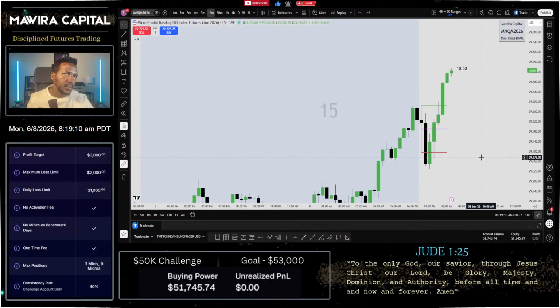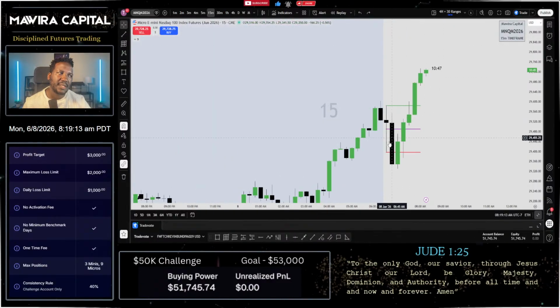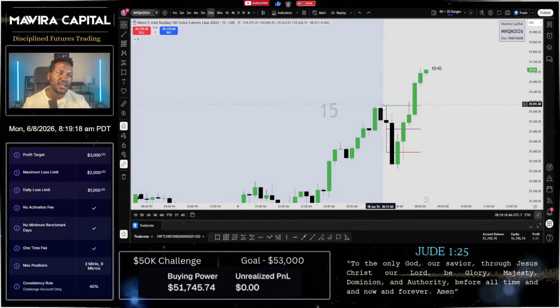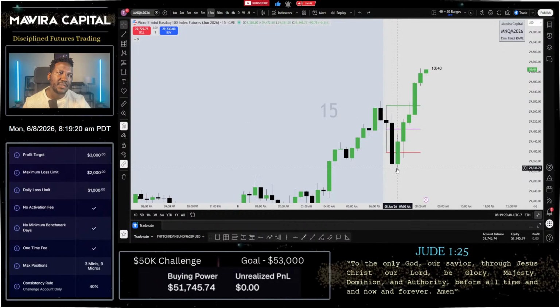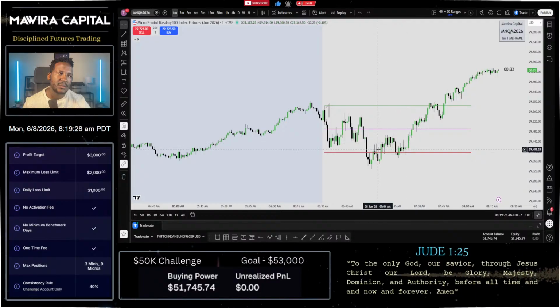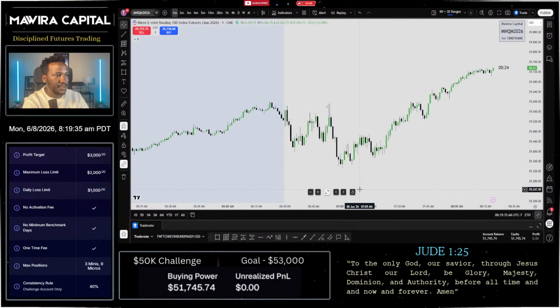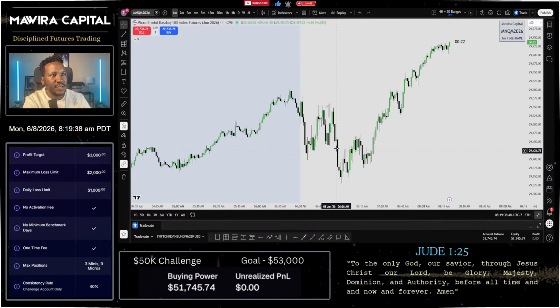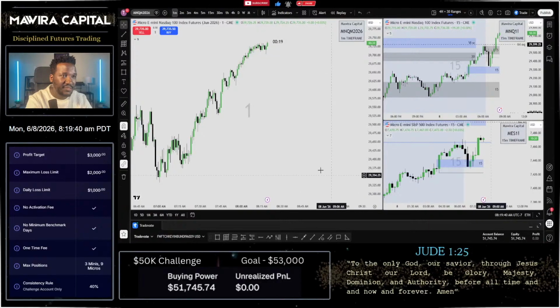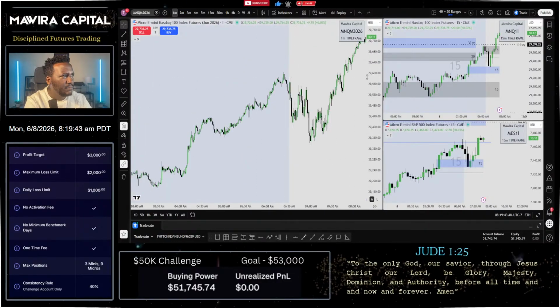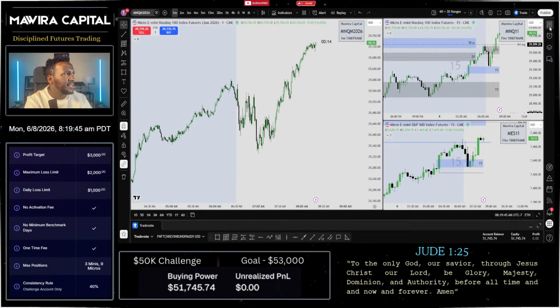There's a guy called, I don't know what it's called. For him, when he gets out and comes back in, he's going long, aiming for the other high. Out of range, back in the range, buying to go get the other side. While others, you're waiting for it to go out, go in, retest, then keep going. Bro, we're just different traders, and I think if you're disciplined, we can all eat at our own different times, you know. All right, back to watching this thing go without me.